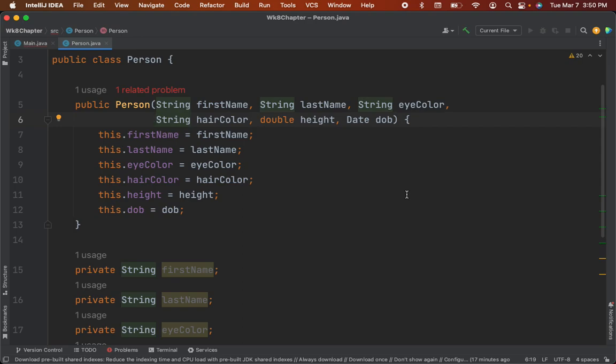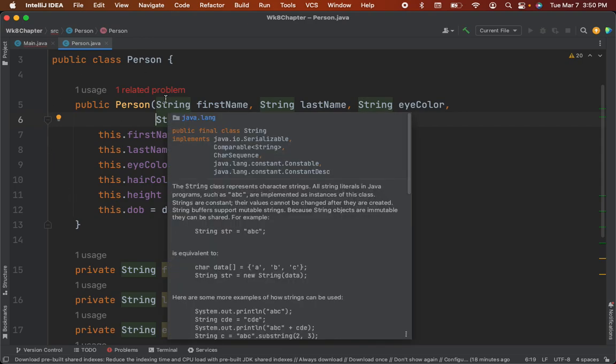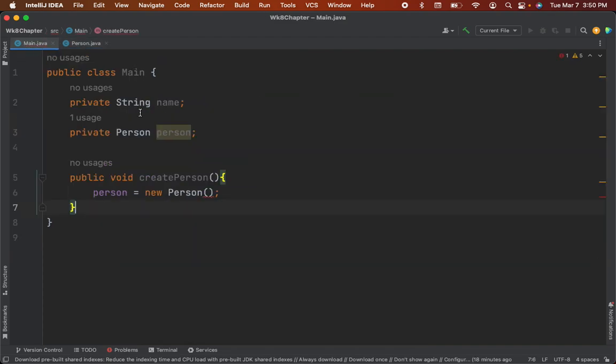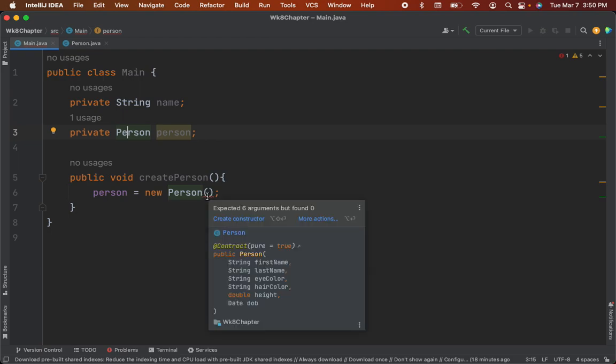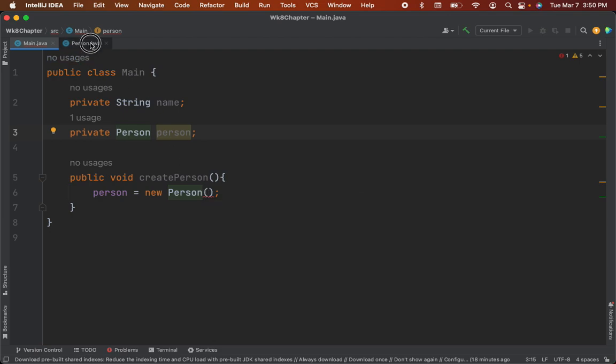As soon as we create a constructor with all of these parameters that we're passing in, and we're setting them to these variables, as soon as we created this constructor, we took away the default constructor. So if we're looking at the main class where we are calling this create, it's saying, hey, there is no constructor, no default constructor called person. So we can fix that pretty easily.